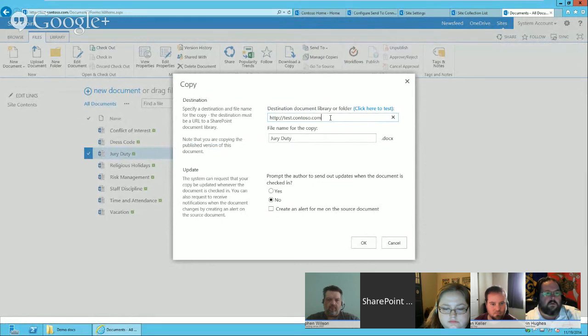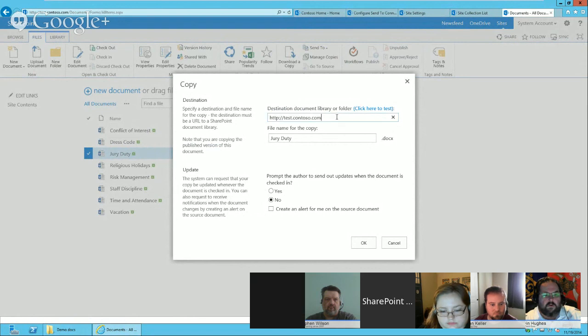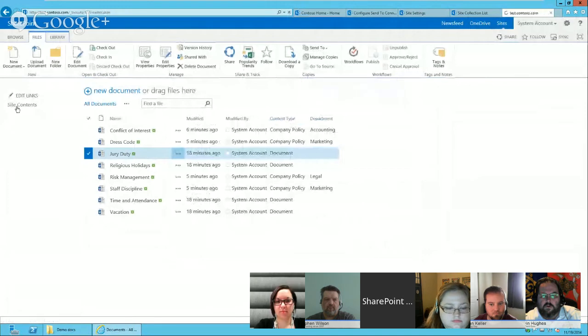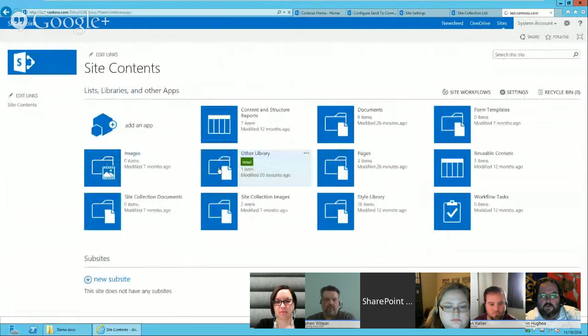That's a little tricky because that almost takes you up to a power user level, because most end users don't necessarily know what a URL is and what the URL to a document library would be. And you just have to be able to paste it in there. It doesn't let you browse to it or anything. So that's what I'm going to do first. I created another library and I just called it other library.